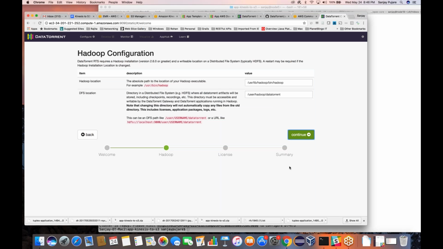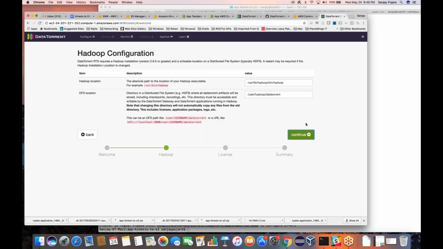I click on continue. It has detected the location of Hadoop, and it is suggesting a location inside the HDFS hierarchy, where it should create and use various application related artifacts.